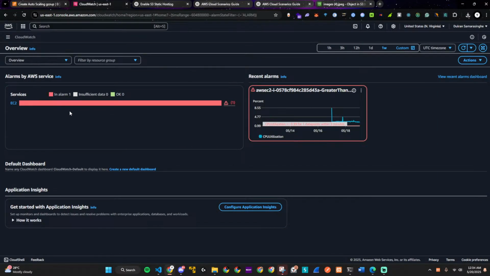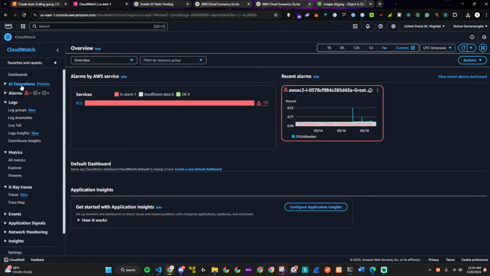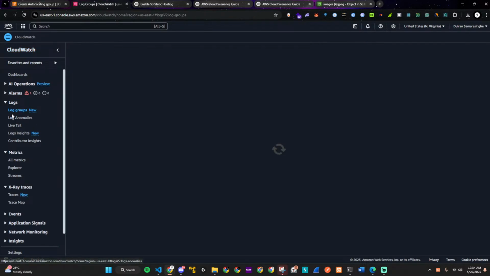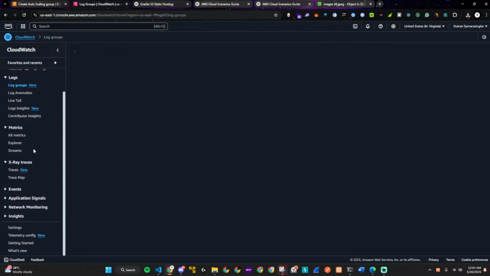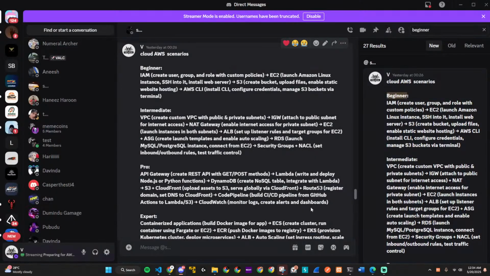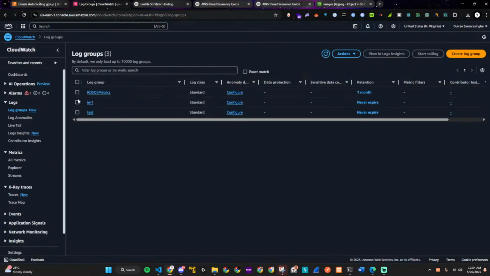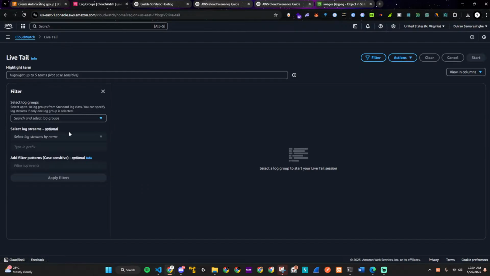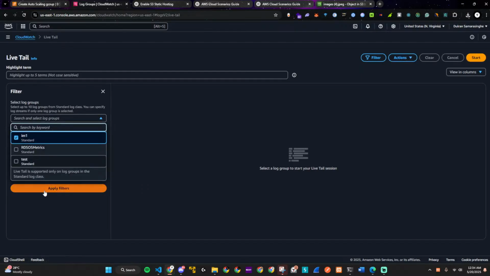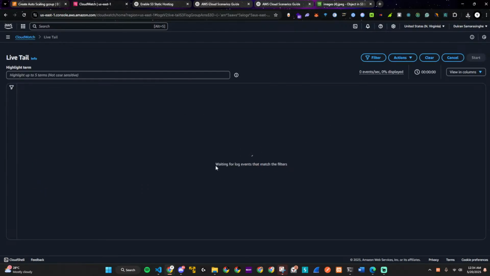So monitor logs, where is it? So log group. Live Trail, let's see. It's gonna log all the events, I believe.